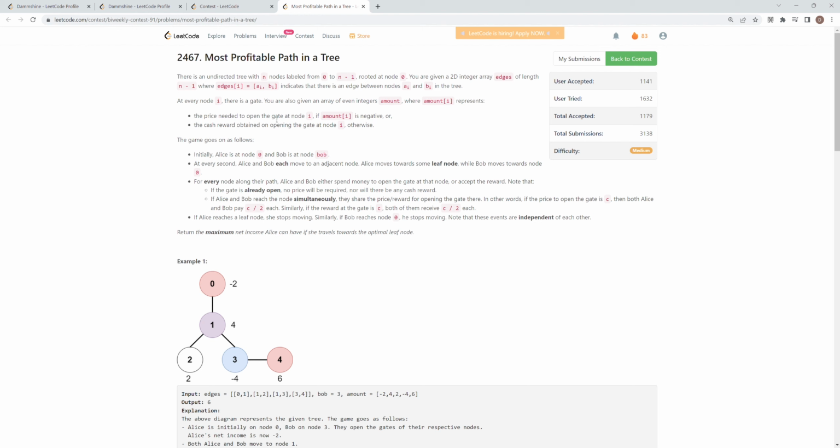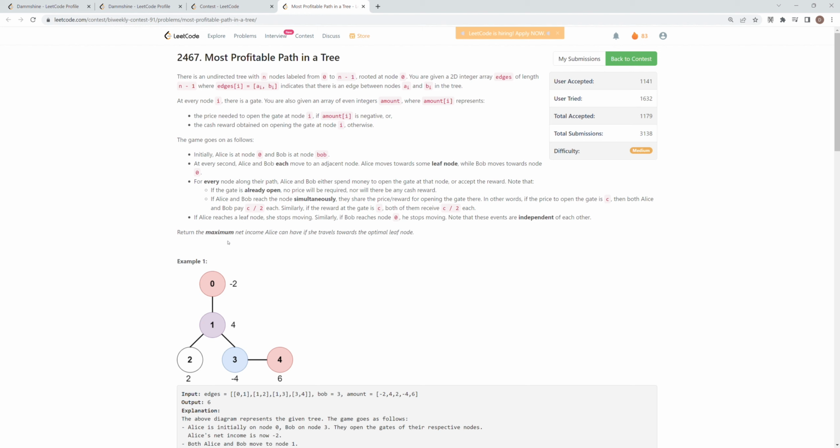And how many situations are there to simulate? To simulate this process, we maximally need to visit every node. That's it, and that's for Alice. And for Bob, it starts with a random node and walks back to 0. If we think about it twice, it's an undirected tree graph, right? If it's an undirected tree graph, then you only have one path from a node to another node.